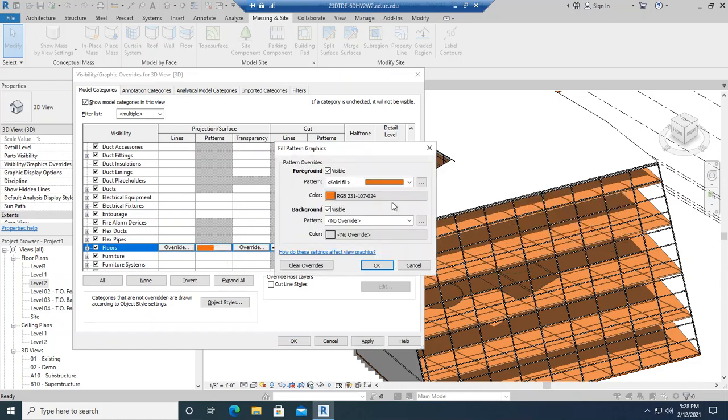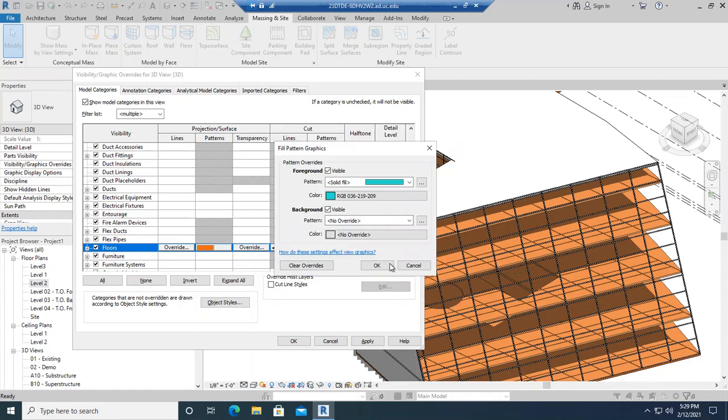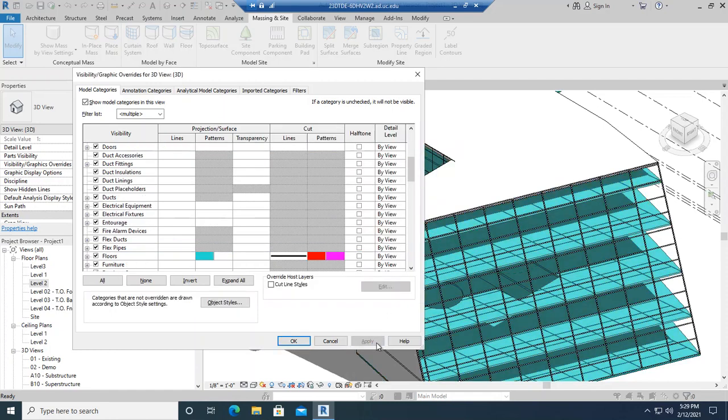So this is a good way if you want to change, for example, the color. I don't know, make all the floor become blue. If I hit apply, you can see all the floor became blue, right? So by this way, you can customize the look of the Revit model by changing the color of your patterns. Also, I changed the cutting line. So right now the line is black. The cut pattern is basically just filled with a red color, an orange color, and a purple color.